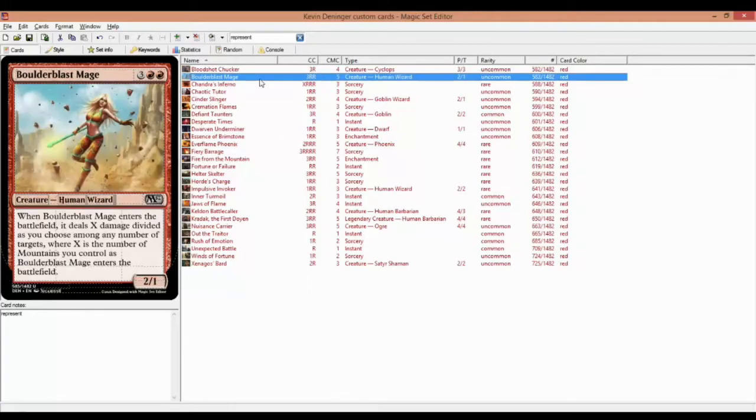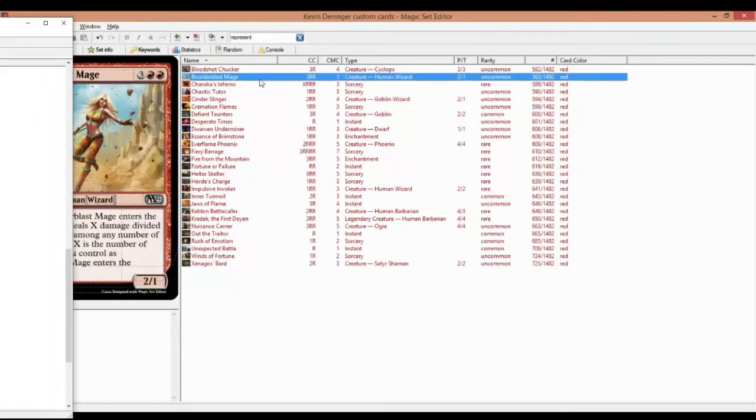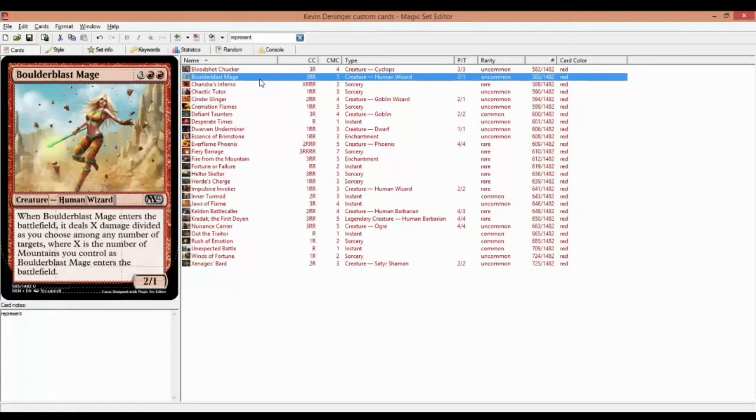Next up, we've got Boulder Blast Mage. This is basically a Jaws of Stone with legs. With legs means it's a creature version of an existing instant or sorcery spell. So it's basically the exact same text, except it just has an enter-the-battlefield ability. So it deals damage, excuse me, divided as you choose among any number of targets, where X is the number of Mountains you control. So this is a very red, caring about strength of earth.